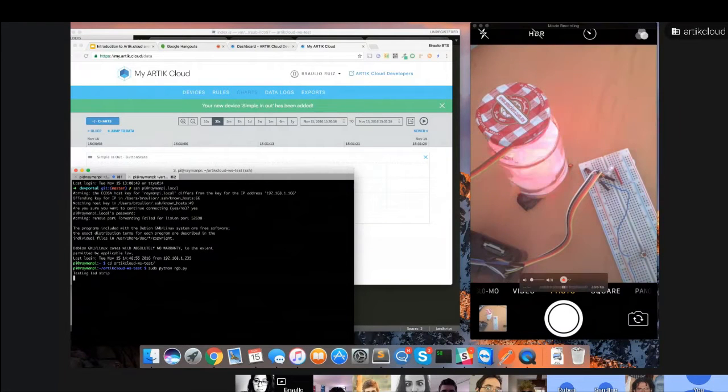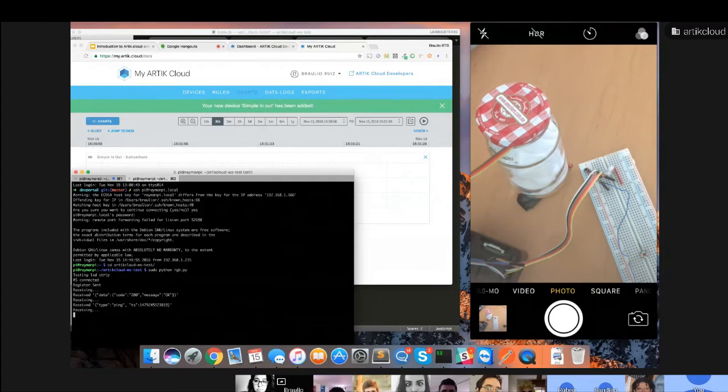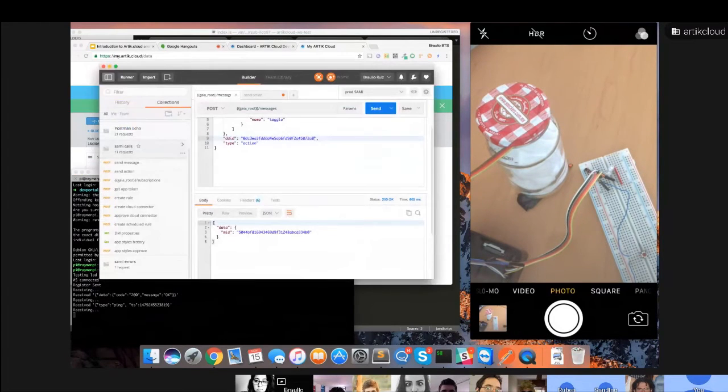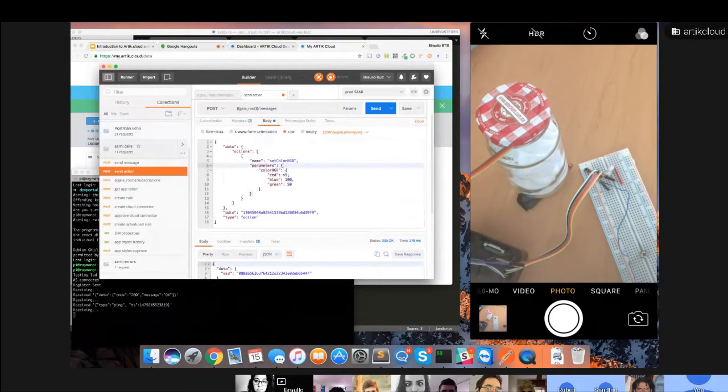You can see this is a nice lamp for the desk, something recycled. Well, this device was already created, so I can show you right here the action. I can send this color. This is when an action has parameters.